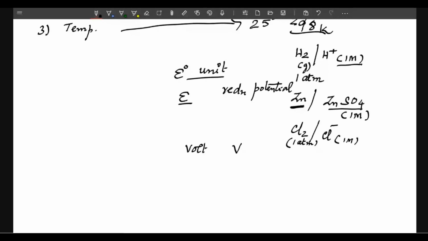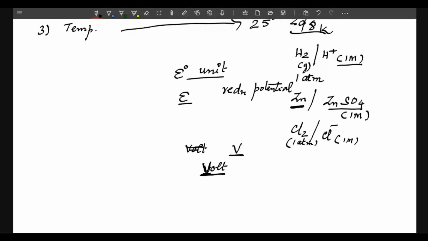And if you write volt in full form, you should use a small letter v. And if you abbreviate volt, it should be in capital letter V. Here you should not write it in capital letter. If you write the full form in capital letter, it indicates the name of the scientist, not the unit. It's a custom. Therefore, volt, what is volt?